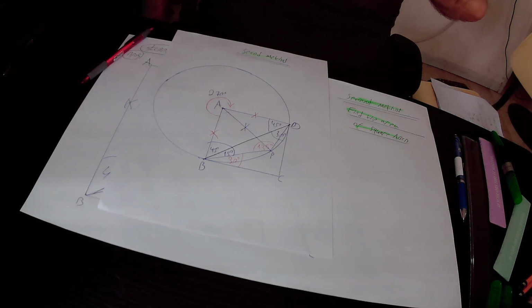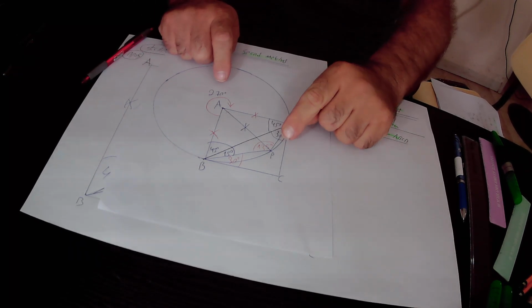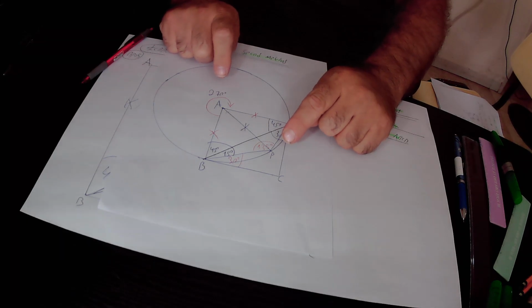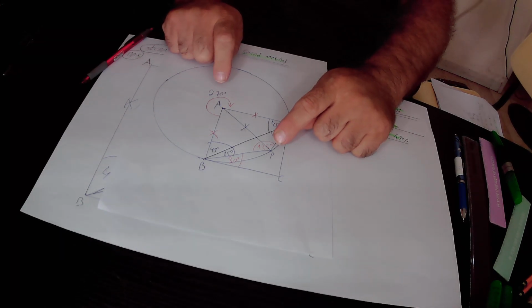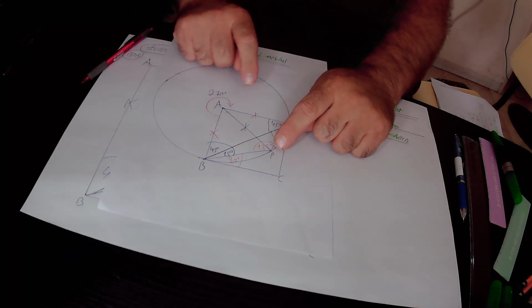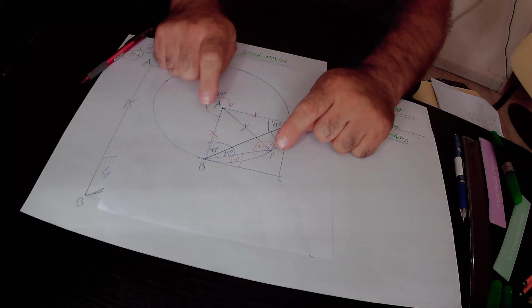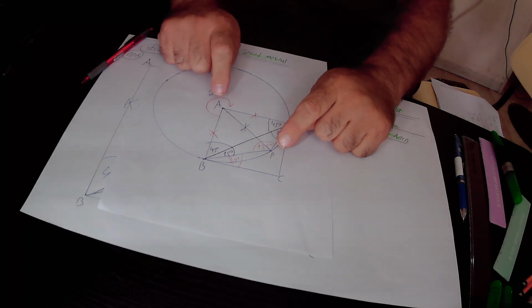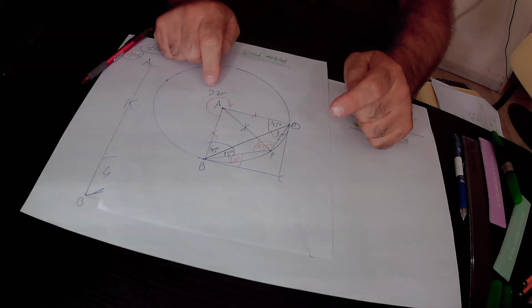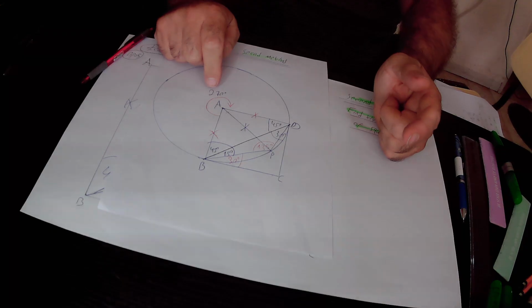According to rule 13, if we have a center angle and a peripheral angle that subtend the same chord, the size of the center angle must be twice as large as the size of the peripheral angle. The peripheral angle DBP subtends DB, and it equals 135 degrees in size. Likewise, center angle DAB subtends the same chord called DB, and it is twice as large as this angle. 135 degrees times 2 is 270 degrees. That is the size of the center angle.